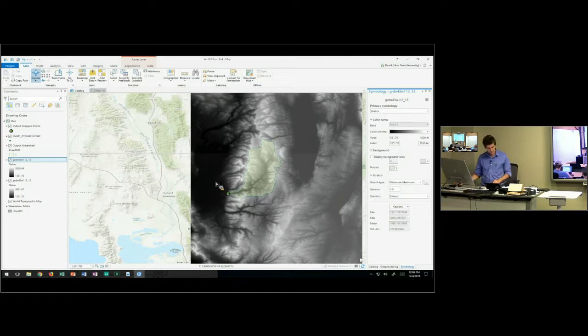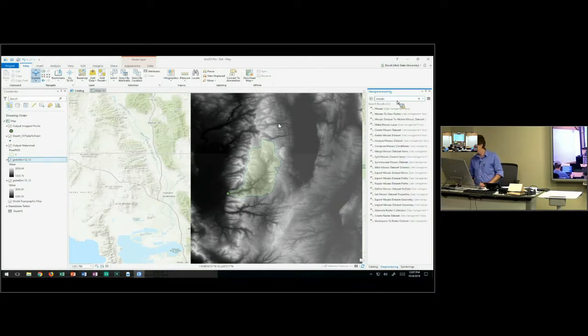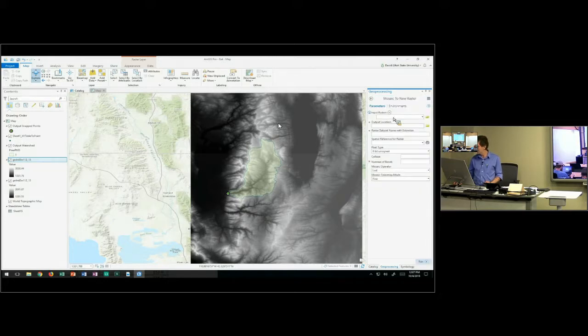I think the trick to merging these is to know what the tool is called, and it's called Mosaic. Who would have thought? I guess it's Mosaic to new raster. If you read about that, it says it merges multiple raster datasets into a new raster dataset. So we open this Mosaic tool.